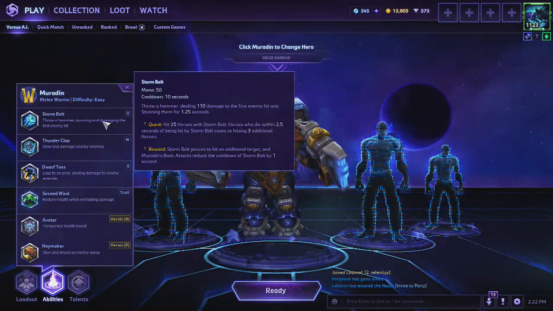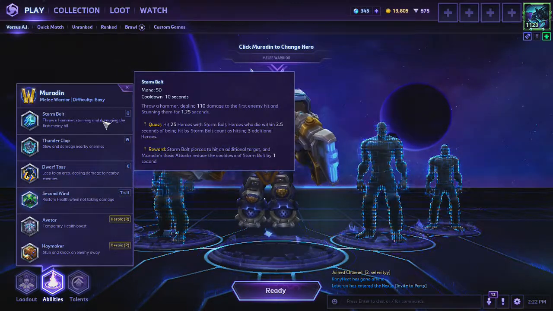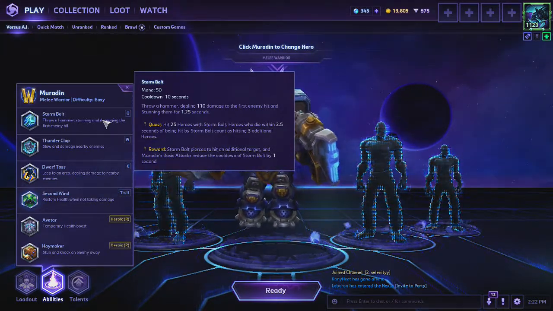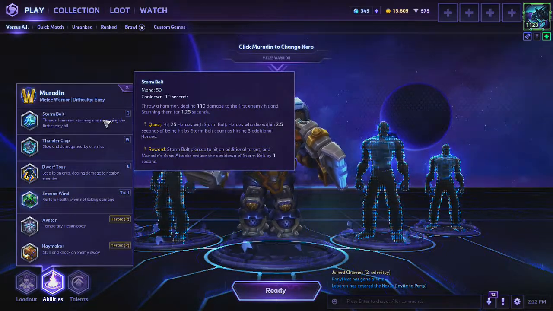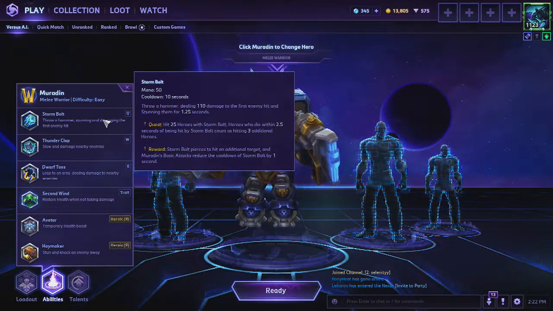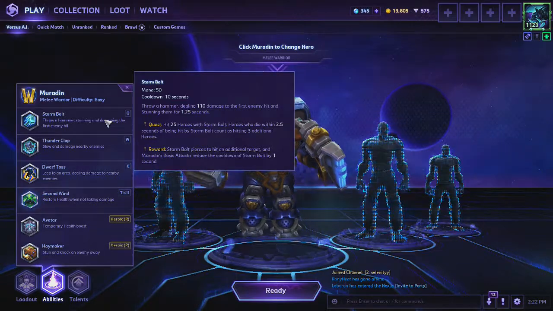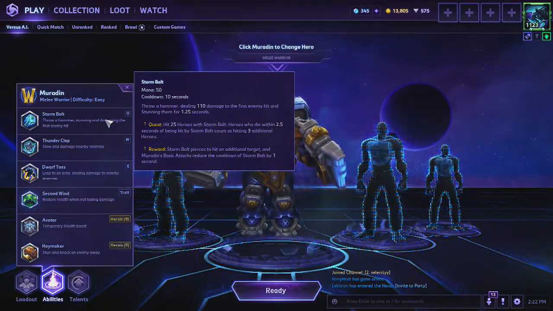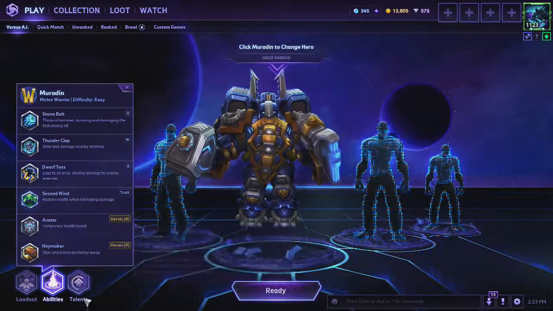This is what it is now. Hit 25 heroes with Stormbolt. Heroes who die within 2.5 seconds of being hit by Stormbolt count as hitting 3 additional heroes. Stormbolt pierces to hit an additional target, and Muradin's basic attacks reduce the cooldown of Stormbolt by 1 second. So that's like a big change there.